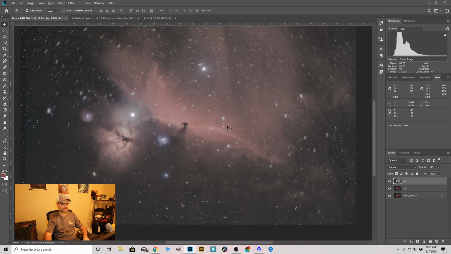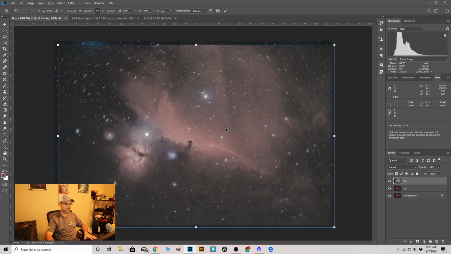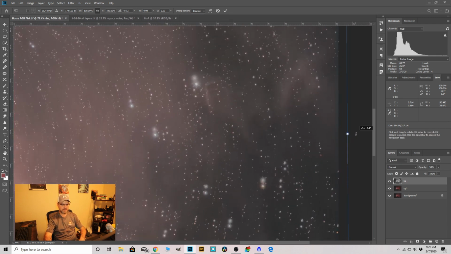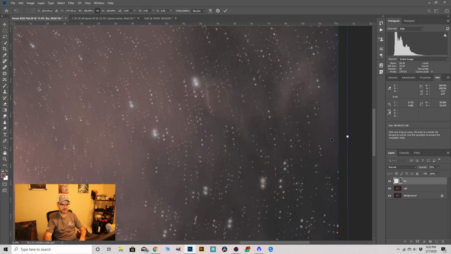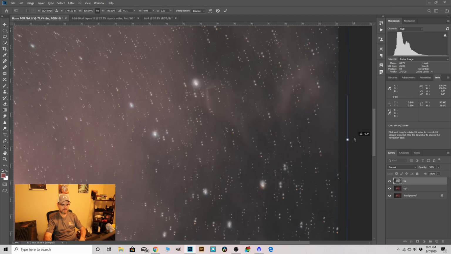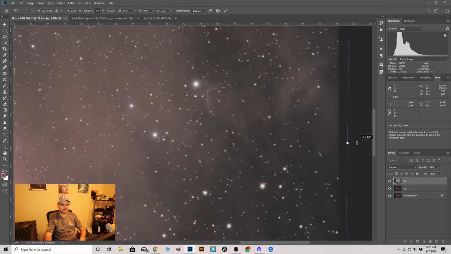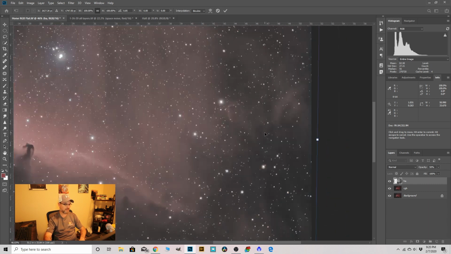So we zoom back out, hit Control T, that gives you this transform box where you can rotate. And you see the little arrow will turn to this little curved arrow. When it does that, just left click and then move the mouse up and down to rotate into place. We're close. We're still in a move selection. And now I'm just using the keys to really fine tune that move.